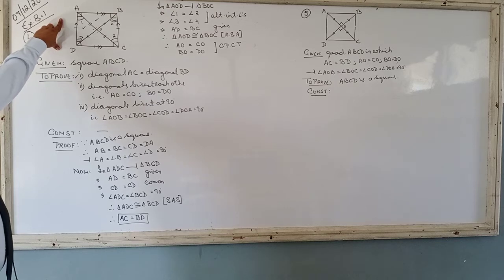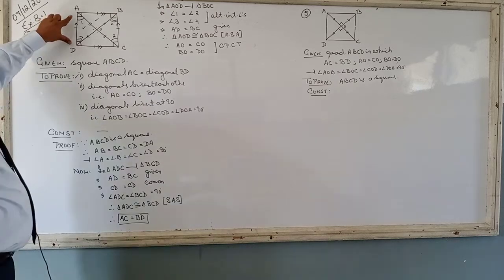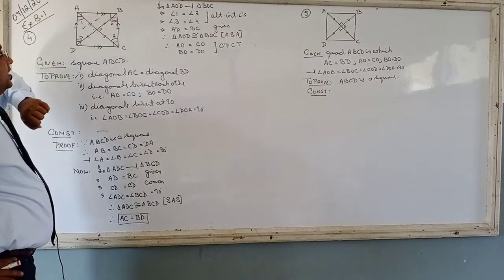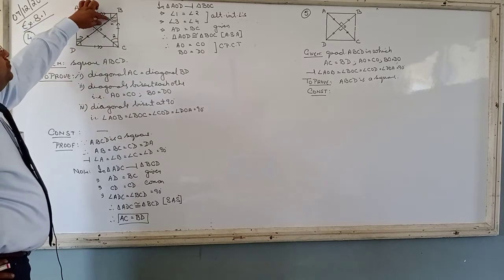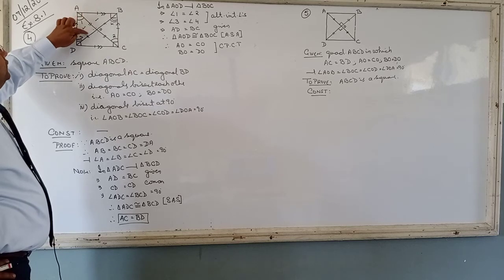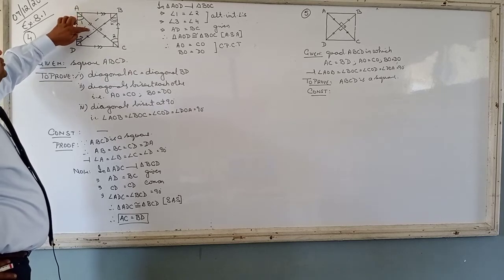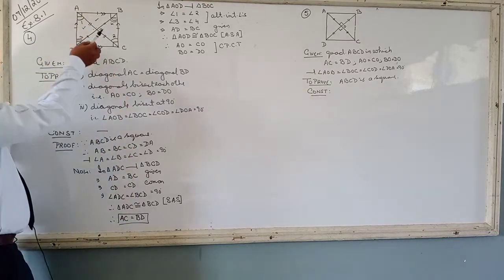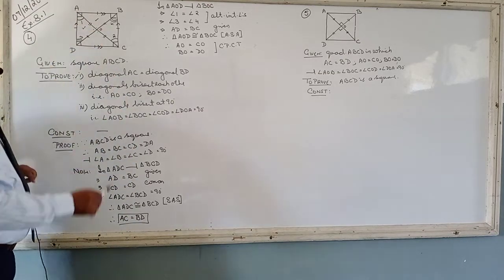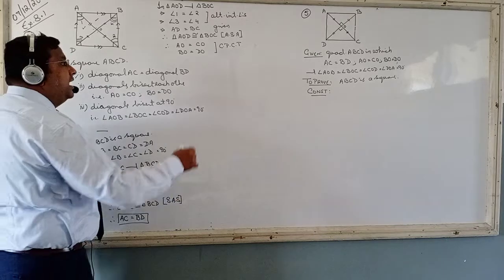Are they congruent? Definitely. Is AD equal to AB? Yes sir, given to us. Is this AO common? Yes sir. Is DO equal to BO? Yes sir. So both these triangles are congruent. So will this angle be equal to this one? CPCT, and this is a straight line. So what is it? A linear pair.